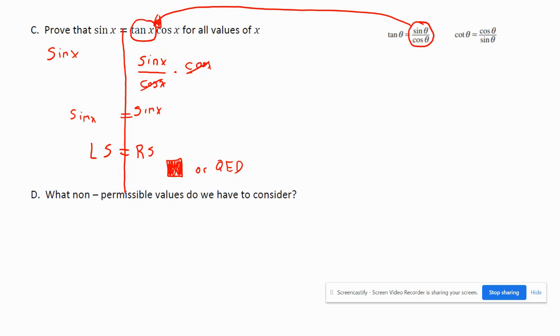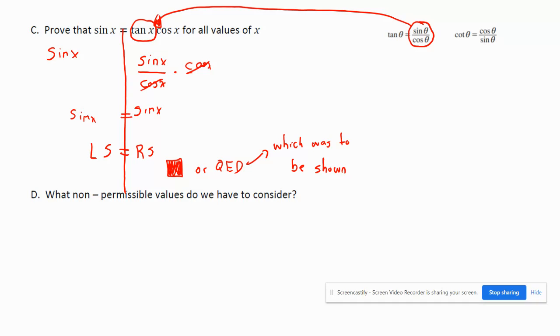Now, we could put instead QED. This QED is a Latin phrase, which means which was to be shown. This is what we use to denote the end of a proof. Now, this tombstone means the exact same thing. When you've finished a proof, we're going to either put this square, which means we've completed the proof, or we can say just QED. They both mean the same thing: which was to be shown.